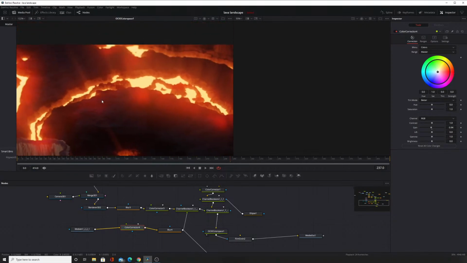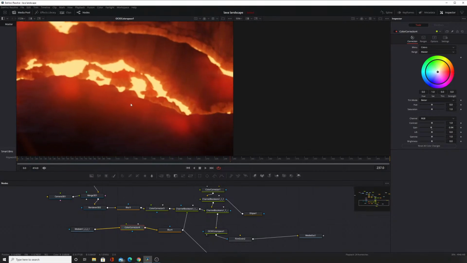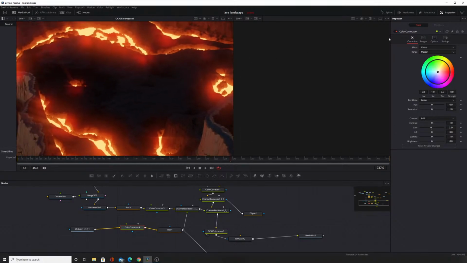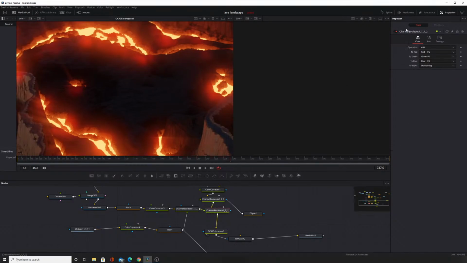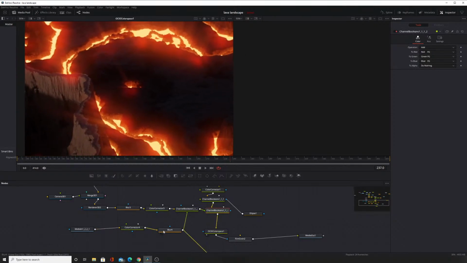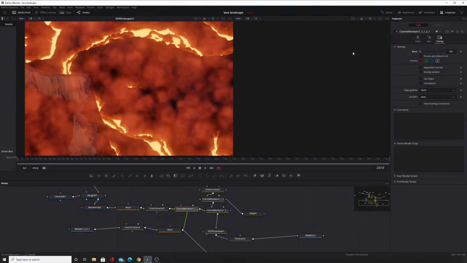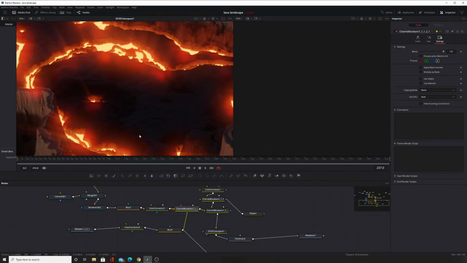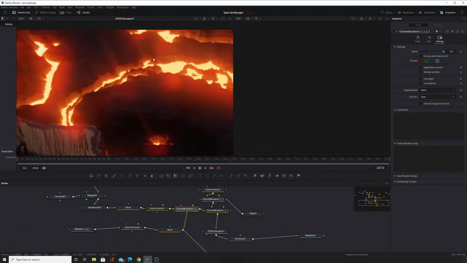Now, you see these flares? These look great. I feel like it just enhances it a little bit. Now, I'm going to still do some adjusting of this. So, like we have this channel boolean here, and it just adds a nice glow. Now, the question is, do I want... Yes, so look, before multiplying it, it looks completely awful, but once you multiply it out, it actually is starting to look really interesting.